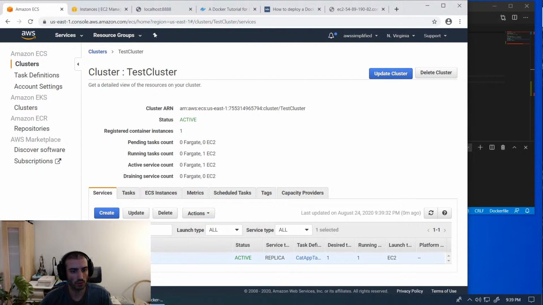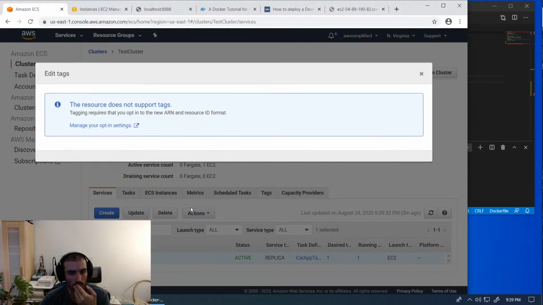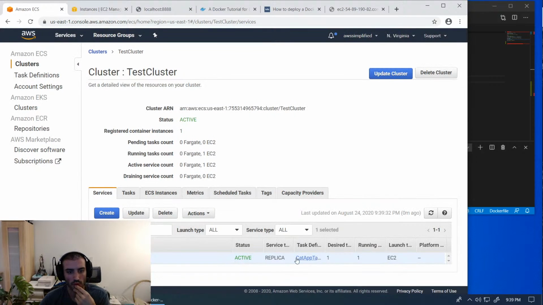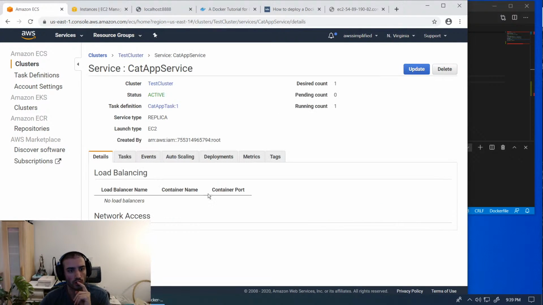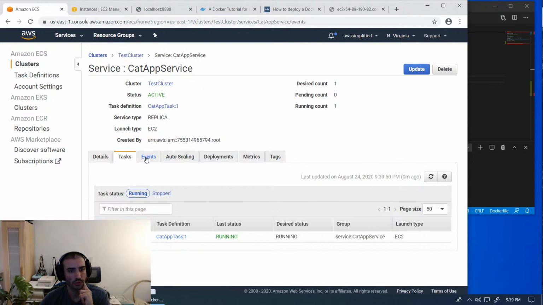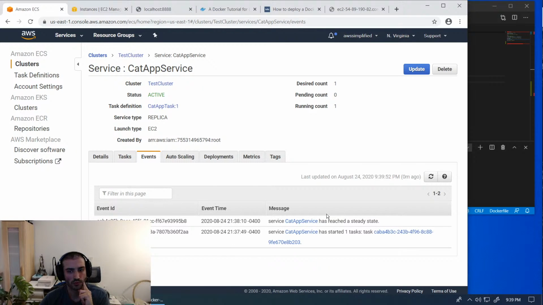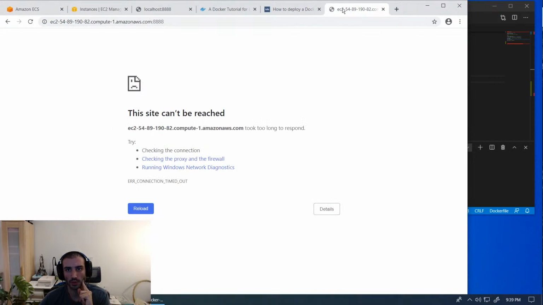Oh, I need to like edit it, right? I don't want to edit tags. Oh, okay, click into it. Oh wait, maybe I just have to give it a minute. Maybe it actually is working. No. Damn.